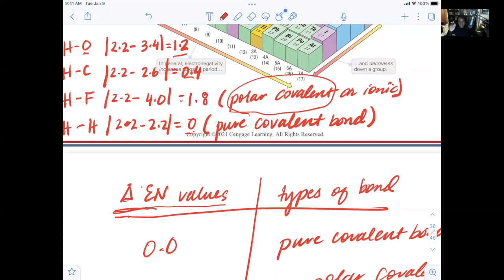And here's a caveat. When HF is a gas, it acts more molecular, but when it's put in water, it acts more ionic. It's weakly ionic, but it's more ionic. So it's that molecule that's right on the border. I feel like I'm going deep again. I didn't mean to, but just in case you're the kind of person who asks which one it is: it's on the border. Some classify it as polar covalent, some as ionic.